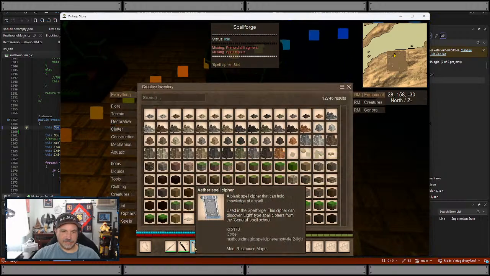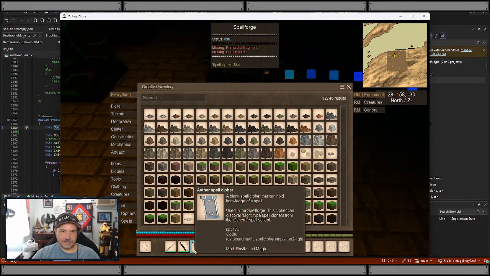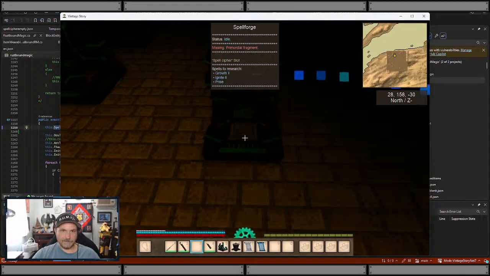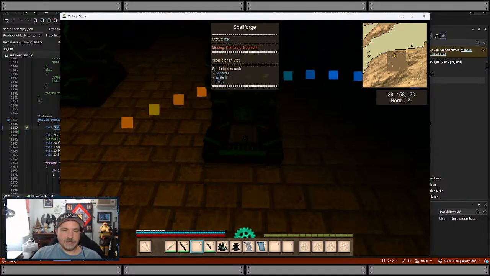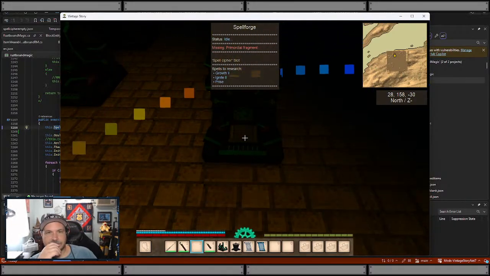So, wait, what is this? This is that. So, growth, ignite, and prize. I feel like those are just the neutral. This is no longer neutral stuff.